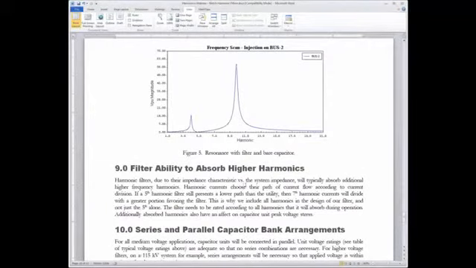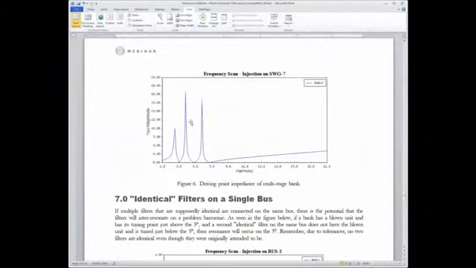There is a whole bunch of words we could go and talk about harmonic filters and why we choose a larger fifth versus a 5, 7, and 11. Often the reason why is because we want to avoid this condition. In this case I have a 3, a 5, and a 7. Notice that the filter point is not as broad. So as we saw, smaller bank sizes, narrower filter point. And all you have to have is a slight amount of shift in these parallel resonant points, and then you're going to have a problematic condition.